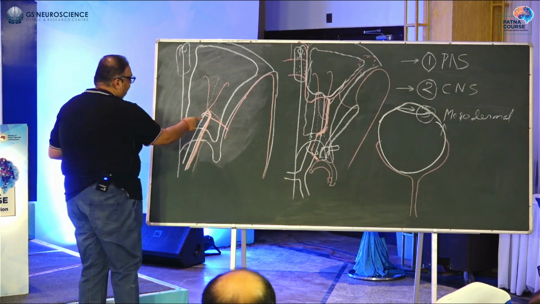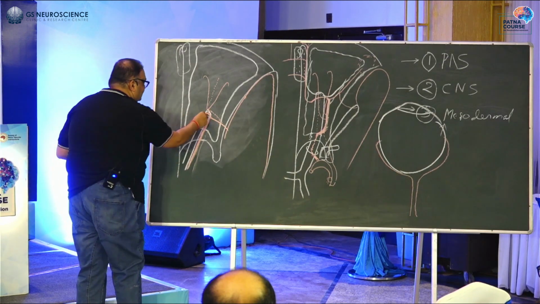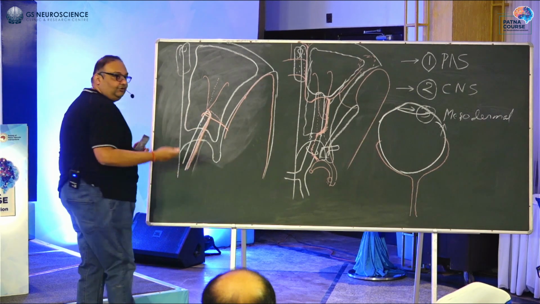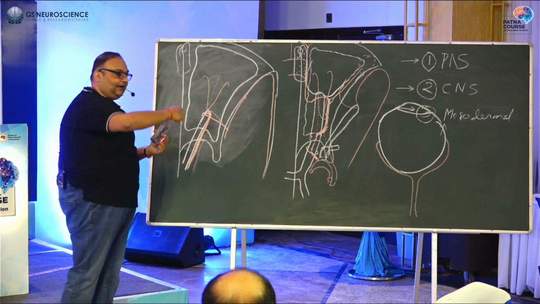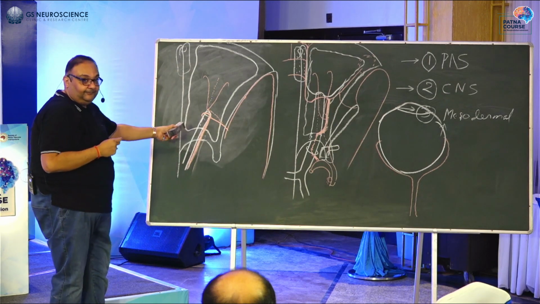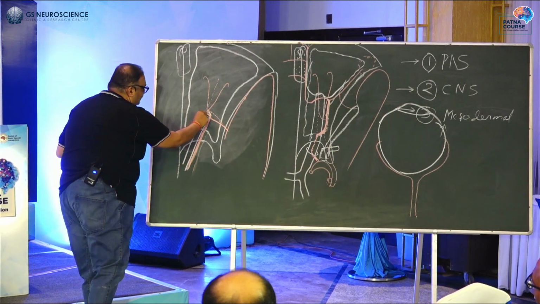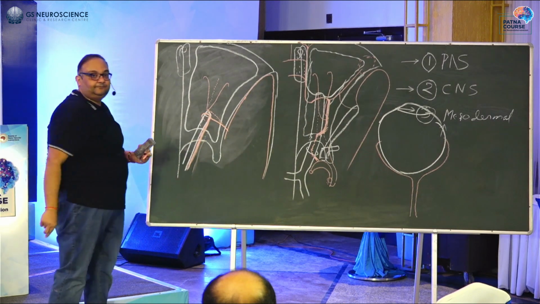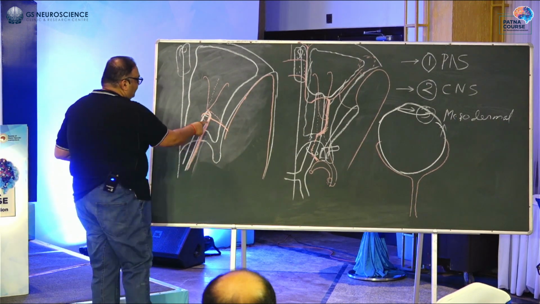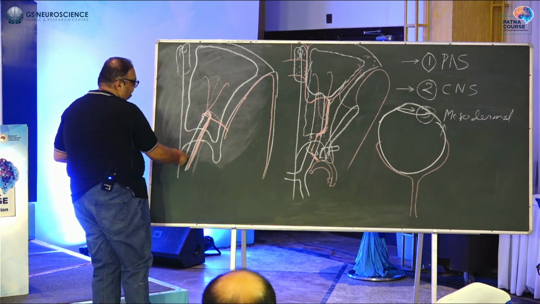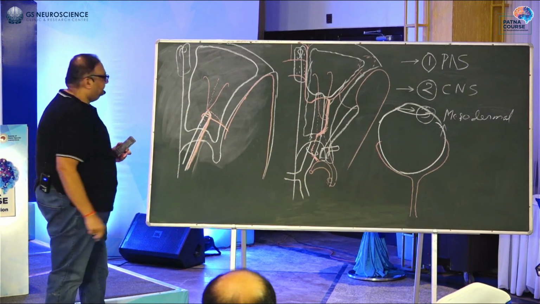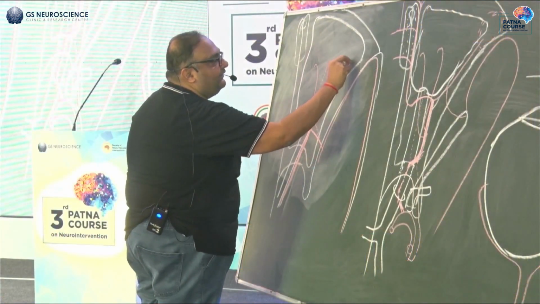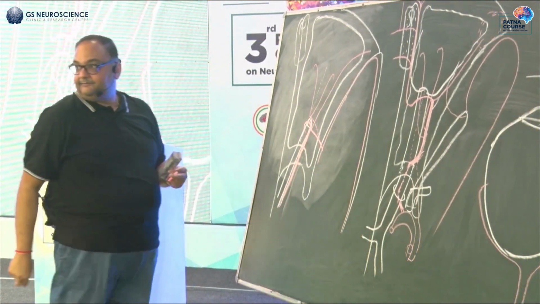When it makes a big loop around the optic nerve, this is a continuous loop. This is a complete loop. So you have a part of it above, and you have a part of it below. You have a segment that is on the medial side. You have a segment that is on the lateral side. The moment it makes this anastomosis with the primitive ophthalmic artery, it also gives off one branch over here, which is going to be the lacrimal branch.